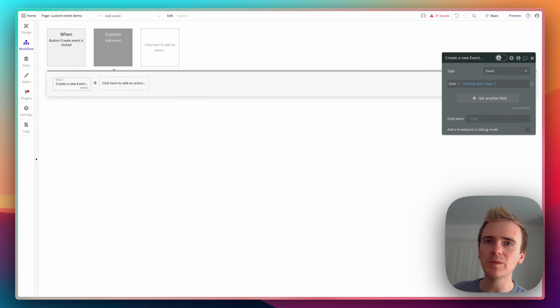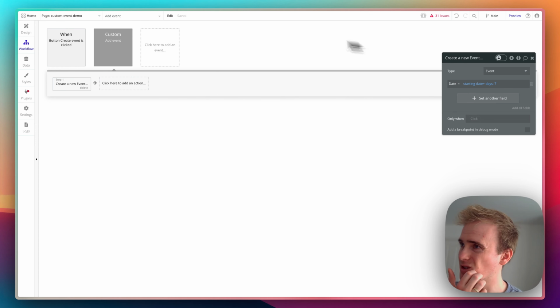Now, what would have been really hard at this point, once we've separated this into a reusable element, which I'm going to do in a moment, is retrieving this event that we've created. In the past, I would have saved it to a field on current user. It was inelegant because you had to have these temporary fields to store data that had been produced during the running of a custom event.